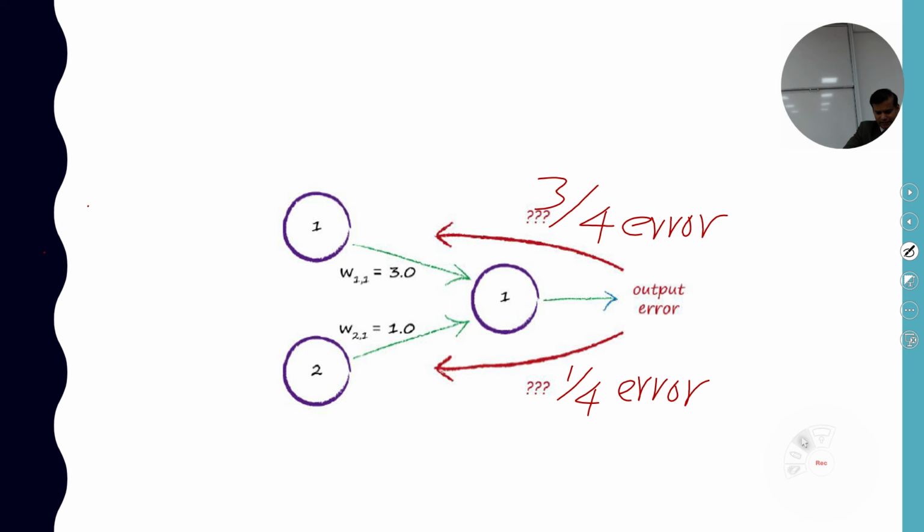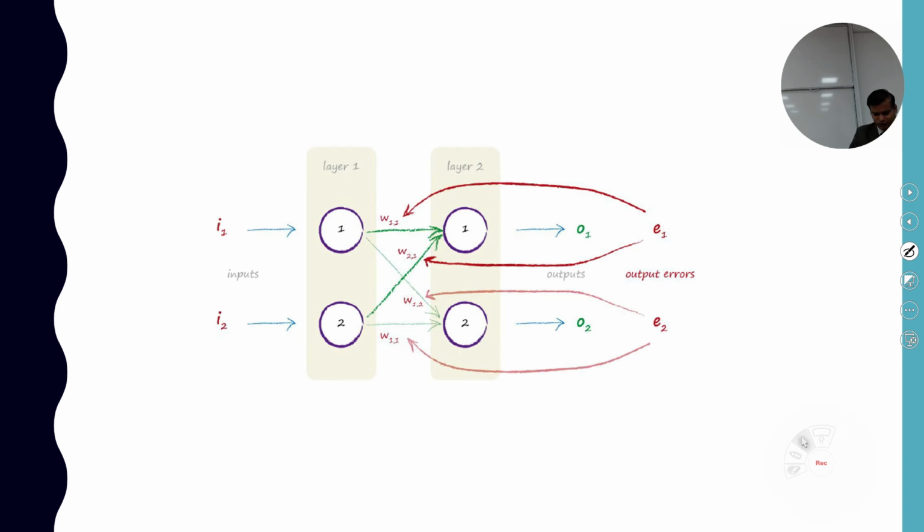So let's discuss a little bit about what this backpropagation model is. As usual, let's start by considering a two-layer, two-input system, which is a little bit easier for us to understand. So here is a two-layer, two-input system. Both output nodes can have error at times. In this case, we have two output nodes and both have errors. In fact, it is extremely likely that we haven't trained the network. Initially, we have to train the system until we minimize the error. But at the start, when you're done with the first flow, it is most likely that you have errors and we haven't trained the system. So we can see that both of these errors need to be refined.